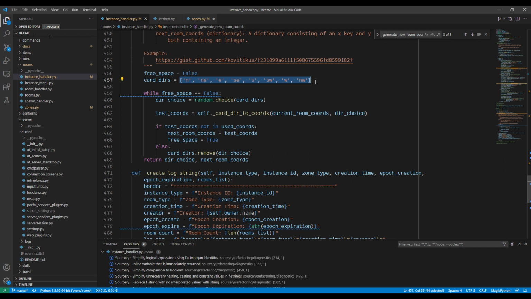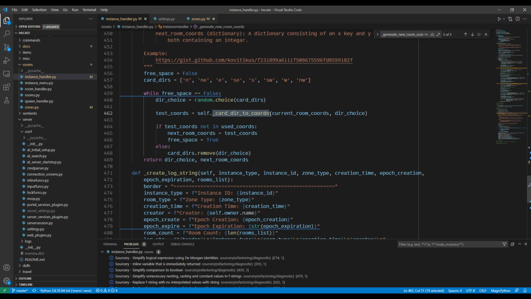So it's just going to randomly pick south or northeast or something like that, and it's going to try to see if there's already a room in that direction. How it does that is it takes the current room coordinates and the direction choice and tries to determine if there's already a room in that direction. Let's find out how that's done.